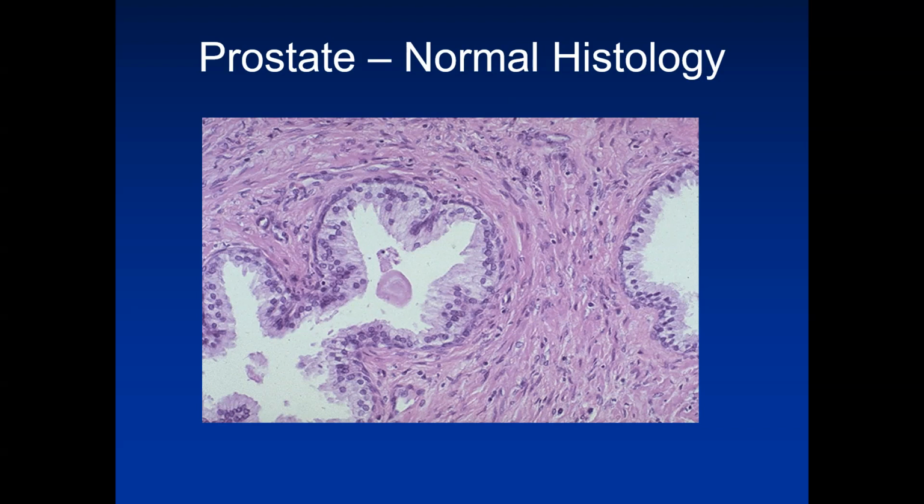You need three glands that fulfill architectural and cytologic criteria to call it prostatic adenocarcinoma. Okay? So, a lot of times, you will see that two glands will fulfill these criteria, especially the basal cell layer, but not the third gland. So now, thankfully, molecular pathology has come to the forefront.